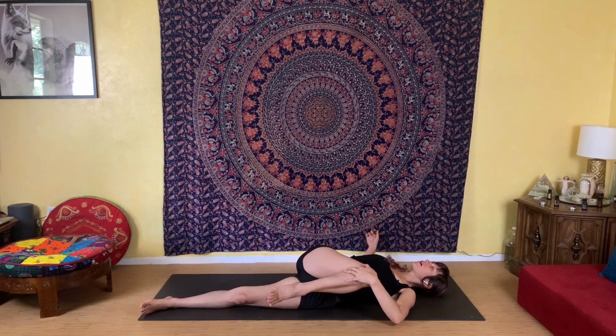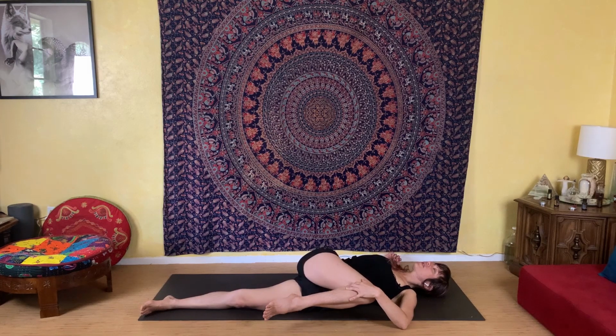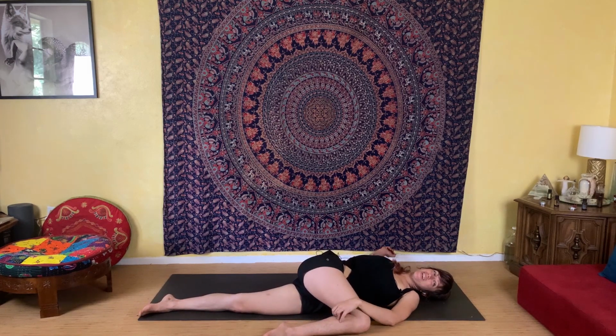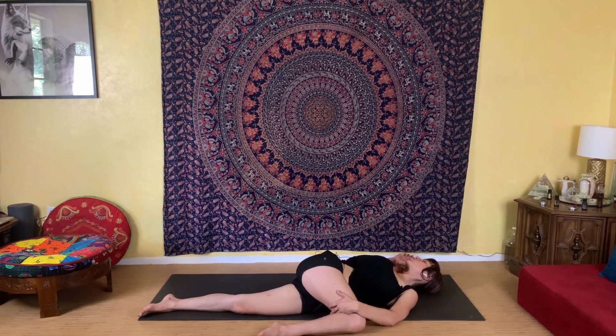So we talked about that on Monday, really working to bring the knee all the way across as best you can. And you can let the shoulder roll open, rolling your gaze towards the right. Breathe into your back as you stretch this twist.